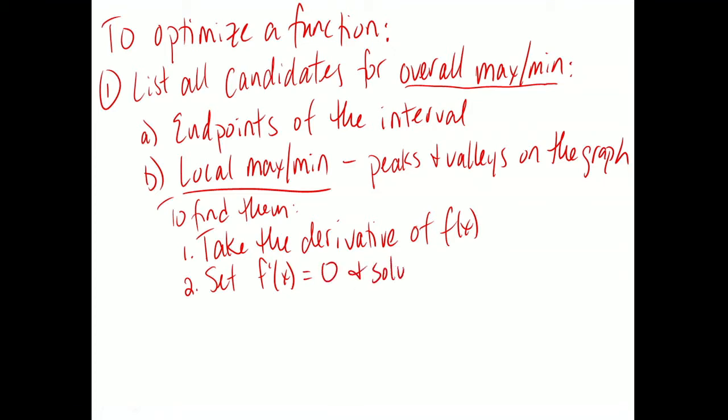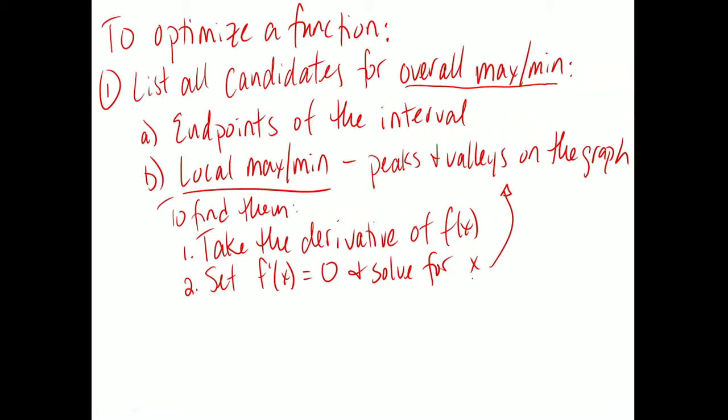And solve for x. If I want to know when the derivative is 0, then make it equal to 0 and solve for x. That'll give you the x values where the derivative is 0. And those are my peaks and valleys. All right? So solving for x there gives me the peaks and valleys. So those also are candidates, so they'll go in my little chart also. But once I'm done with this, I have all the possible candidates that I might have.